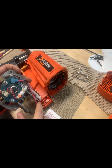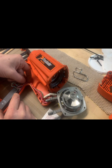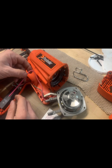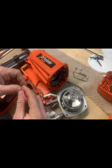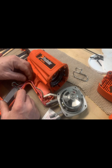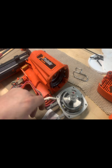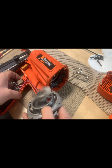This is your spark plug wire right here, runs down along this handle right into that. I've seen some other videos where the wire right there has come out, but it seems to be right there to that red. If that wire is pulled up some in there, then that can cause a problem with it not firing. But as you can see, that wire was all the way down to where that mark is. So that's not the issue. On some, it was sitting up that high and it wasn't firing. This one's all the way in, should be firing, but it's not. So I press that one again, fan's on, hit the trigger, no spark.